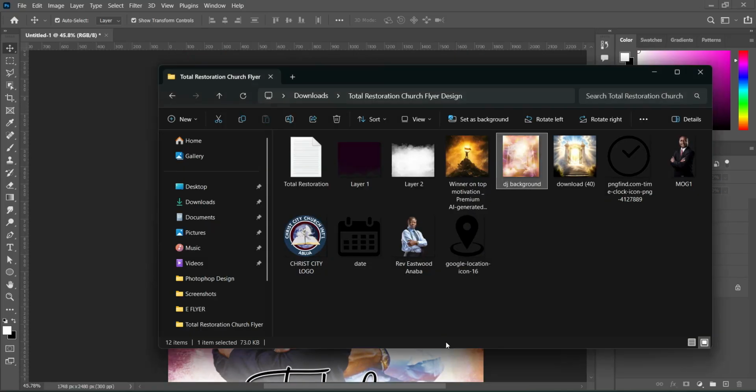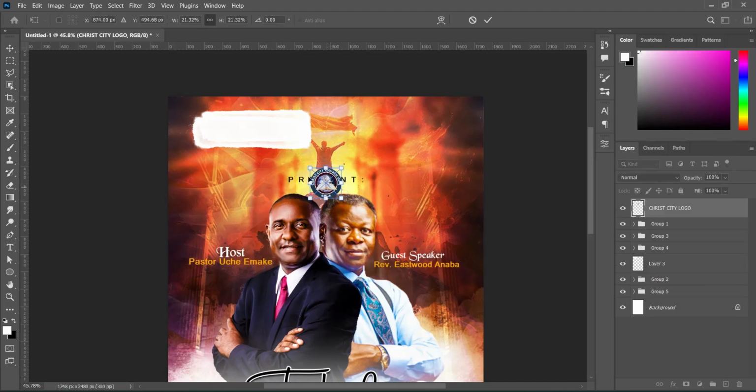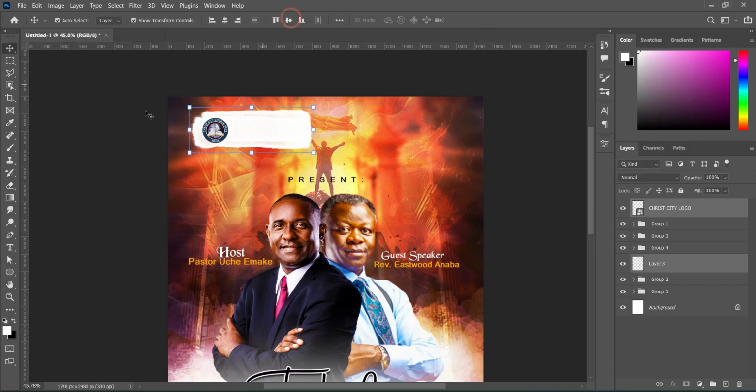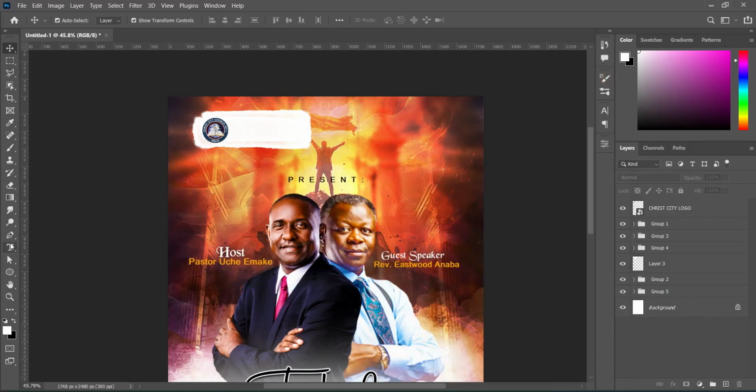Then we are going to import the church logo. Reduce the size. Place it here. Then go to your text document. Ctrl C to copy. Select your text tool.